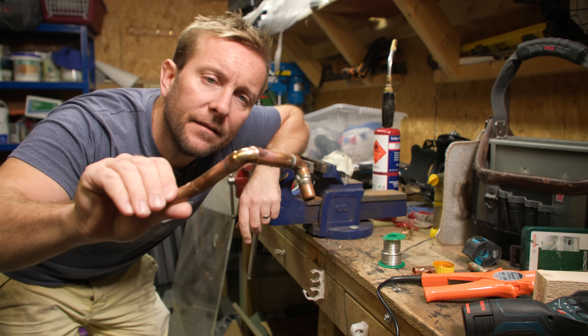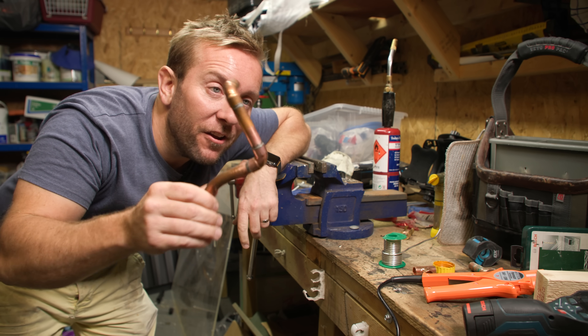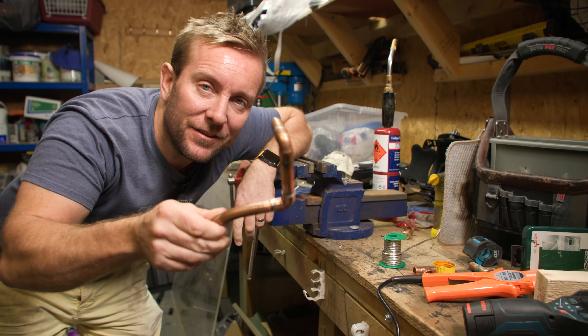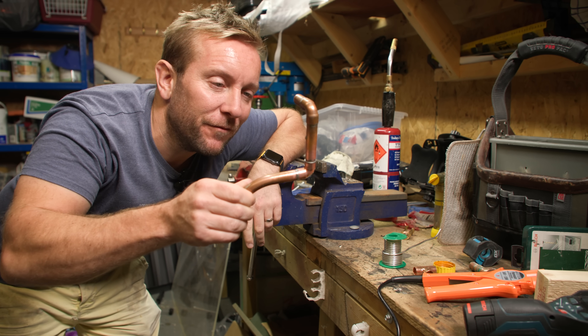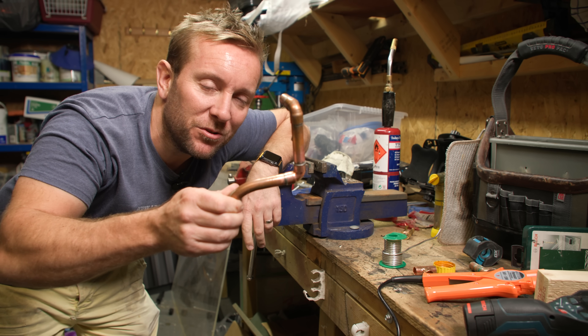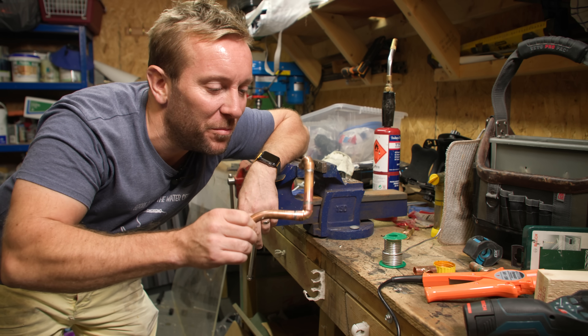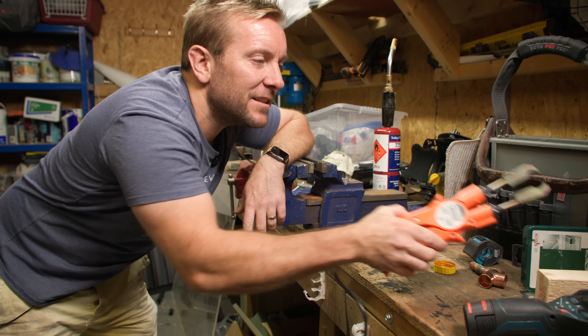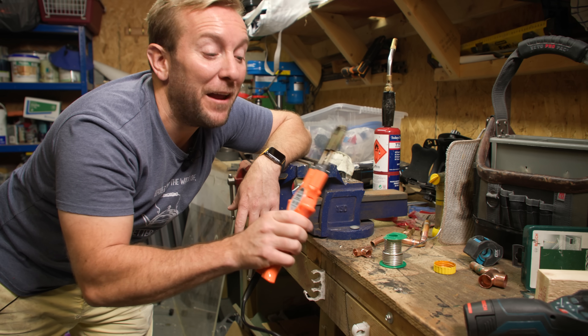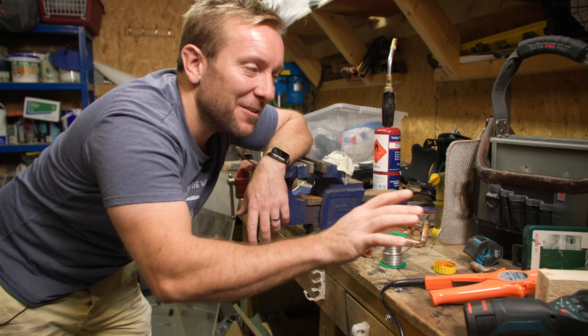There's our first joint. That is very, very good. I know you guys are probably going to want me to shove it onto a pressure tester, but I can tell you now by looking at it - after 20 years of doing this job - that that is a perfectly good joint. There's nothing wrong with that. The old beast is still on, just sat here. I can feel the heat coming off it - that is a bit of a worry.